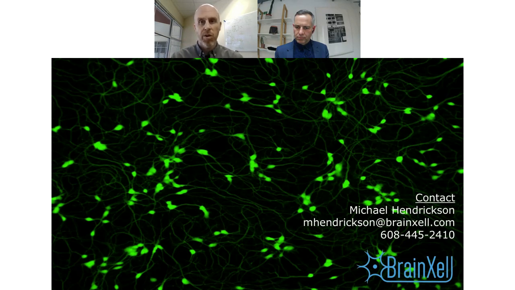In general, our protocols take from iPSC to the very end stage cell about 3 months. And so they're relatively long protocols. Part of that involves expansion at different stages, and there are commercial aspects of the protocols that were introduced. But typically that's going from a nice iPSC culture to an early post-mitotic neuron or an early post-mitotic glial cell. The microglia are shorter. That process is about a month.